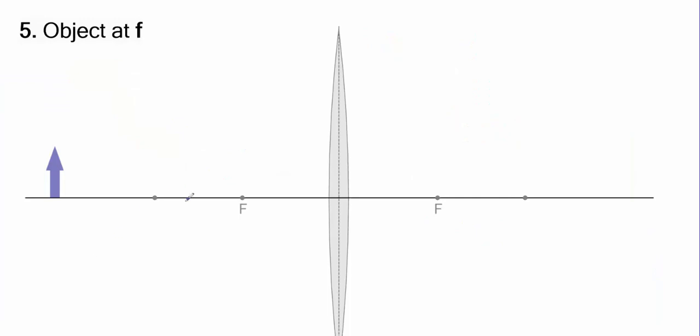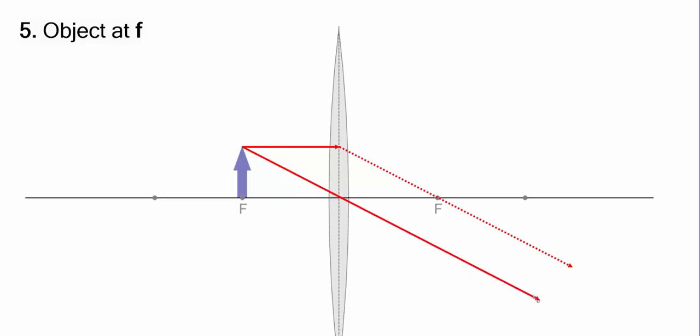All right, let's check out case 5. Case 5: infinity, finite, 2f, in between f and 2f, there it is. We're going to place this object at f. And if you remember case 5 for the concave mirror, it was also a relatively special scenario. It will indeed be a pretty special scenario here. We've got at least one ray that goes parallel, and then it converges through f. Bam! Then you've got another ray that goes right through the center. If you take your time and do this properly, you will notice, lo and behold, these rays are parallel to each other. Because these rays are parallel, you're never going to find a point of convergence or divergence. We can extend this back forever, and they will always stay parallel to each other. So, what do you think? Yep, no image.